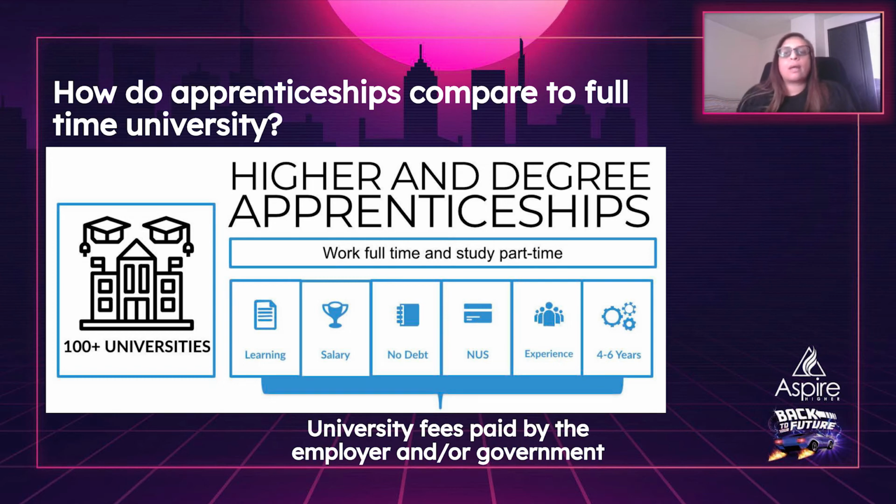They want to see you excel, so that you'll get a full-time job at the end of it. Those are the benefits. The other thing around degree apprenticeships, how they're structured and how they're delivered, is slightly different as well. So you could be block released to university. This basically means in the semester you're sent off by the employer to go and do some intense studying for 1 or 2 weeks. As you appreciate, halls of residence may not be available for you, but the employer will put you up in a hotel and cover all your costs.